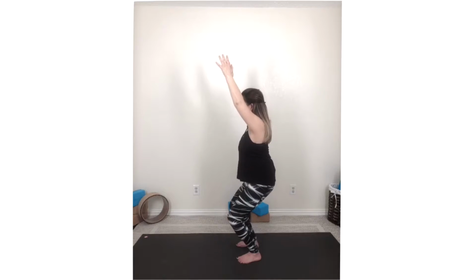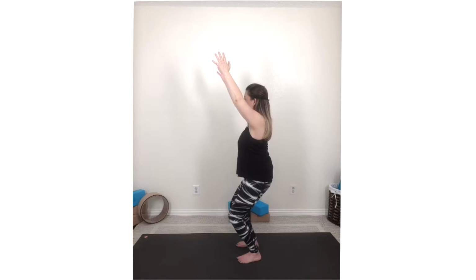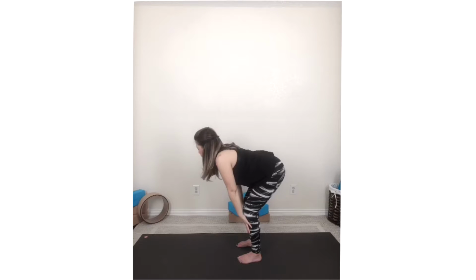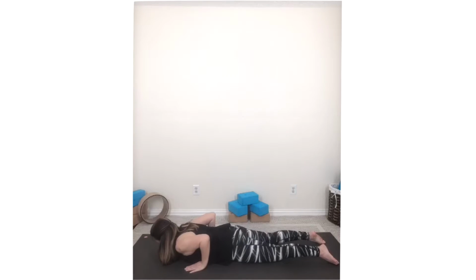Chair, exhale. You're here for 1 minute or about 5 breaths. Two more breaths. Last one. Forward fold, exhale. Halfway lift, inhale. High low push up, exhale. Up dog, inhale.